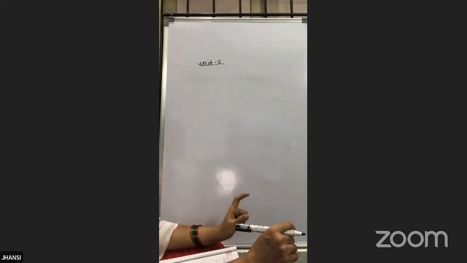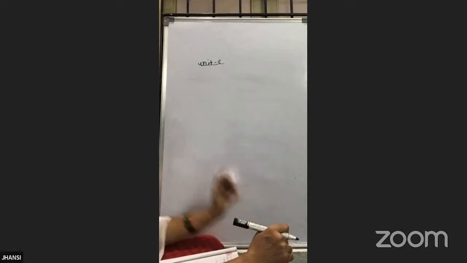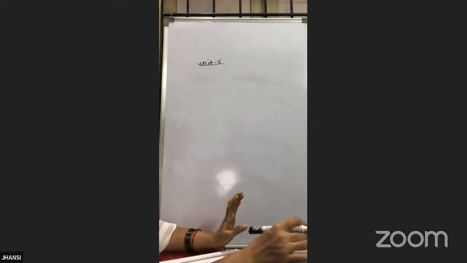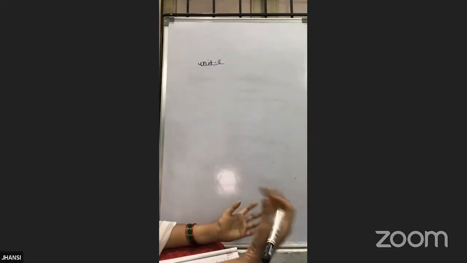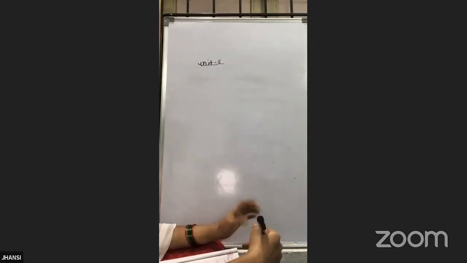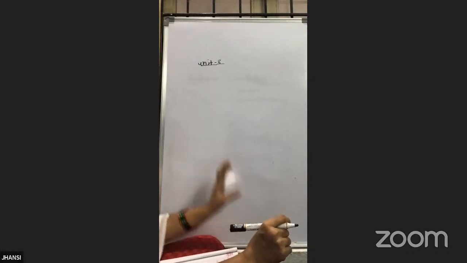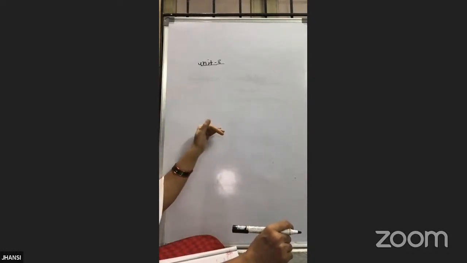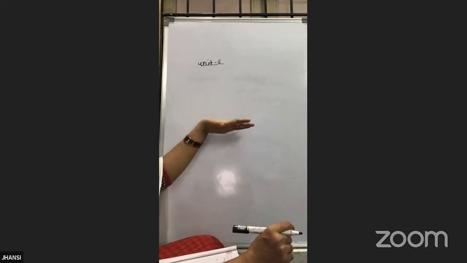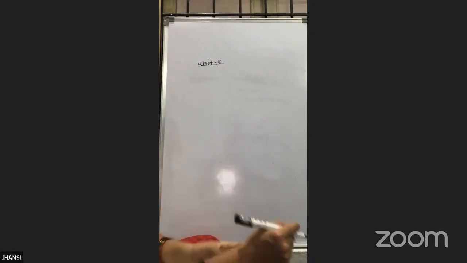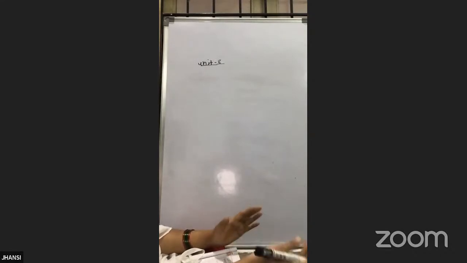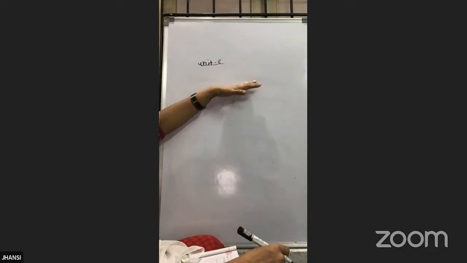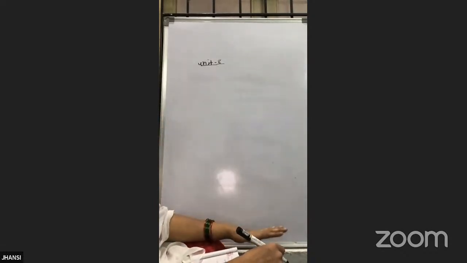Whenever the limit value you are getting is indeterminate, those can be solved with the help of the L'Hospital rule. Here the L'Hospital rule applies whenever, and compulsorily, the given function is in the form of a fraction, that is a numerator will be there and a denominator will be there. A single function, they will almost not ask. Whenever it is in the form of a fraction, you will get it in the form of 0 by 0 or infinity by infinity. When it is in that form, we apply the L'Hospital rule.